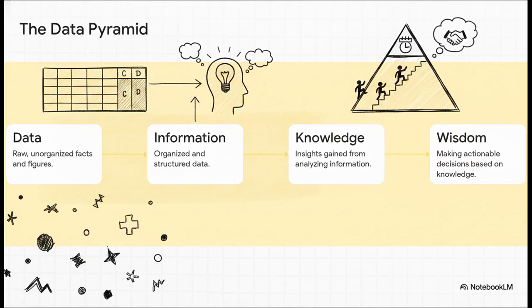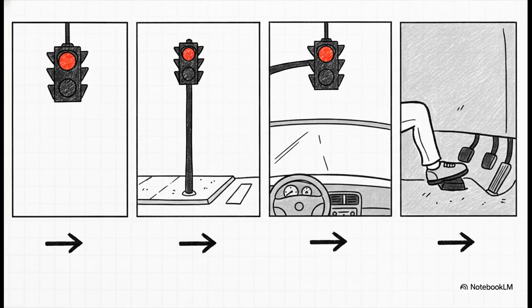Then comes knowledge. That happens when the teacher actually analyzes the table and realizes, hey, students C and D are struggling. And finally, right at the very peak, you have wisdom, the decision to actually step in and solve the problem by scheduling those remedial classes. So you see, data all on its own is kind of useless unless you actually climb this pyramid. And this brilliantly illustrates something our brains do automatically, in the real world, every single day.